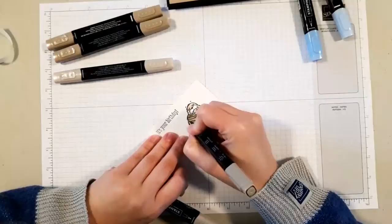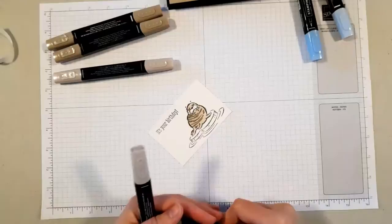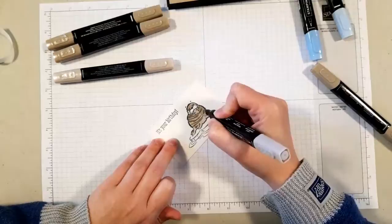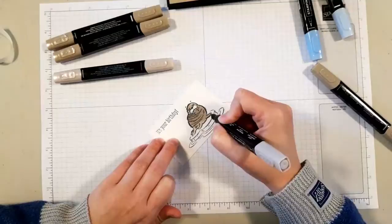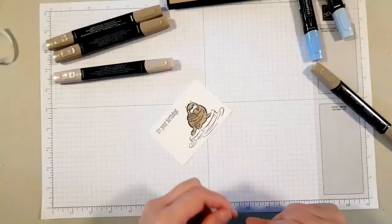With the blends, I find it easiest to color in a light color, highlight in a dark — Stampin' Up does a great job of showing us where to put shadows. So I'm just outlining those now, and then to blend it, just go back in with the light and color over the top. It takes the harshness out of the lines but still gives it that shadowy look once it dries. There's step one.